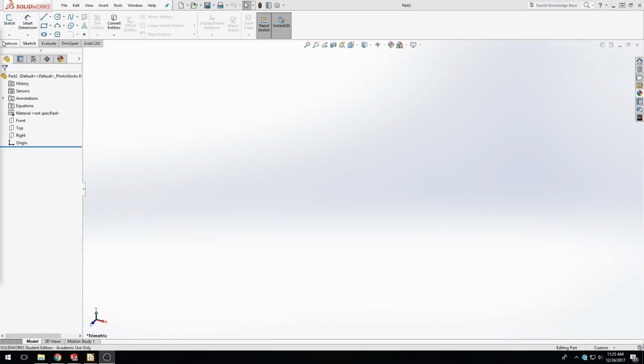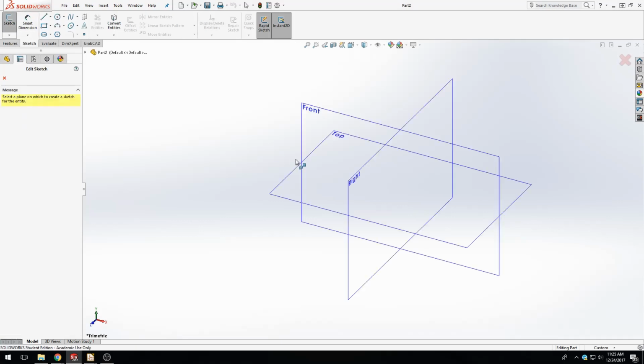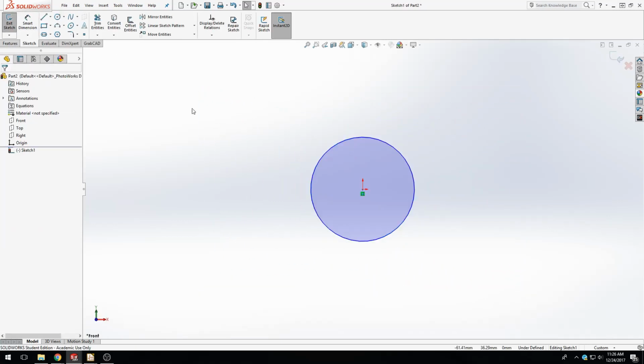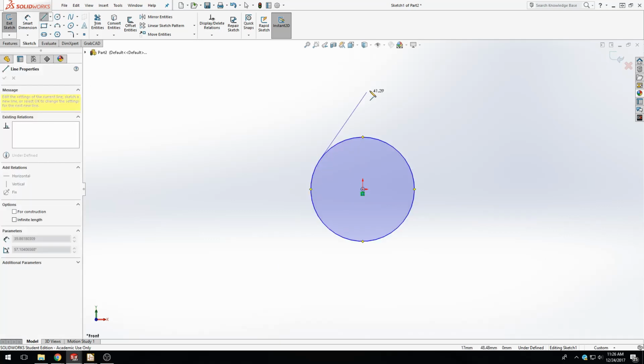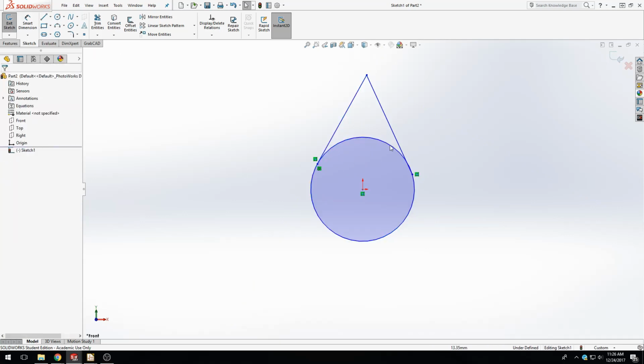Now I'm going to show you some of the more advanced sketch tools, which are offset, convert, and trim. So let's start with trim. So trim is a very useful tool because what it does is it can delete parts of a sketch, but not all of the parts. So let's say I want to make a little weird cone thing like that. I don't know. So I have this, right?